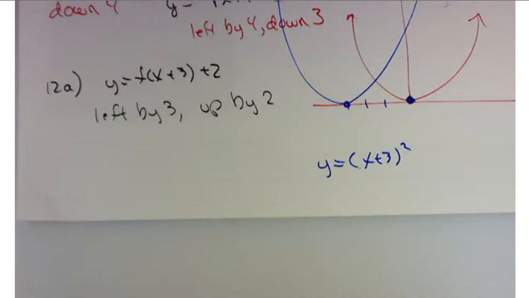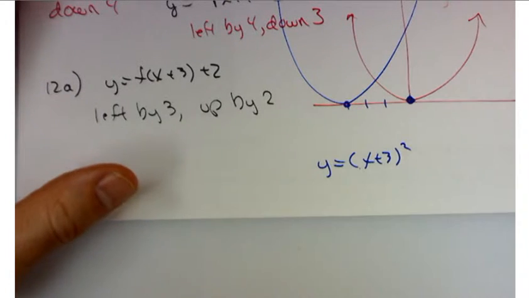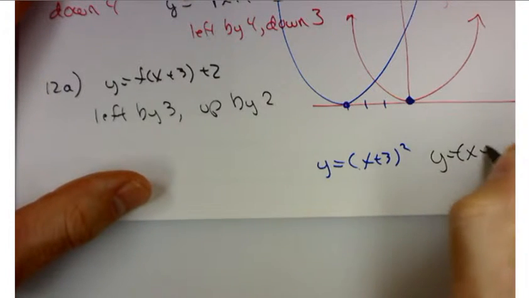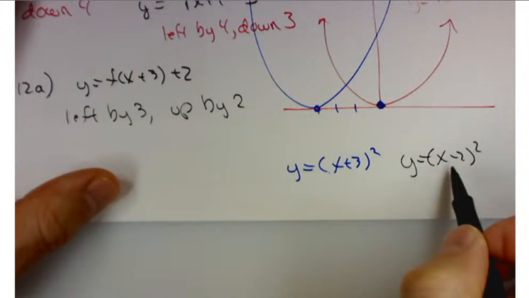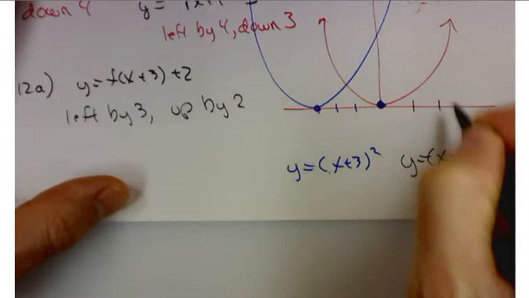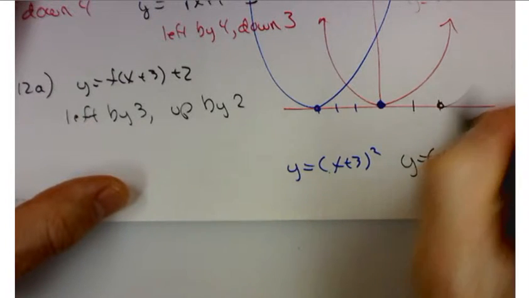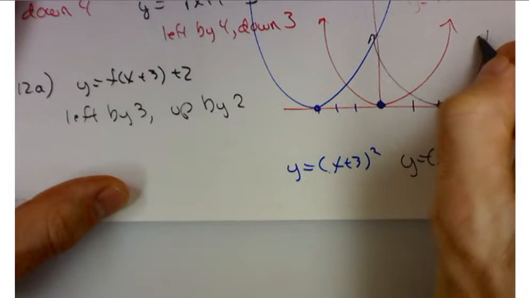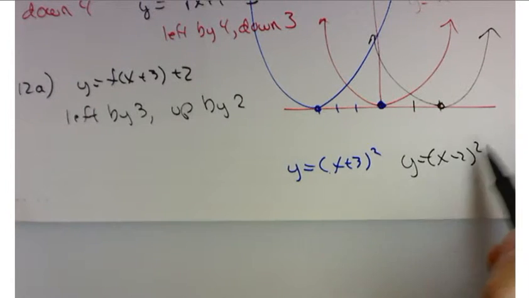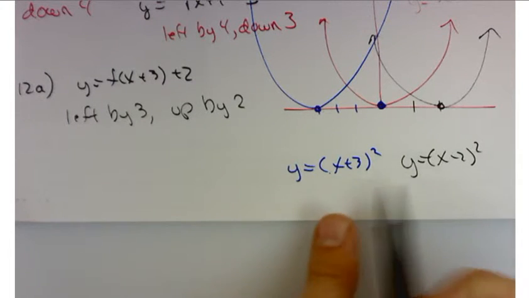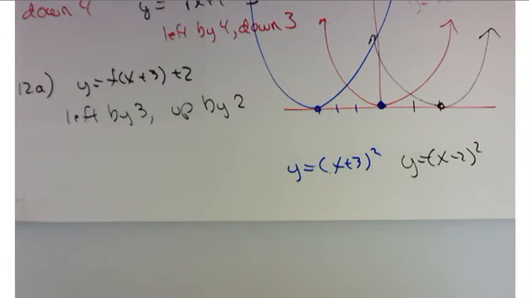In a similar way, you could look at, for instance, y equals x minus 2 squared. What value of x is going to make that 0? Well, x equals 2. So this graph is going to be shifted to the right by 2. What you have to avoid is trying to distribute that square and saying that's x squared minus 4, because we can't work it like that. Does that help explain the horizontal transformation a little bit for you? Okay, good. Let's take a look at part B then.